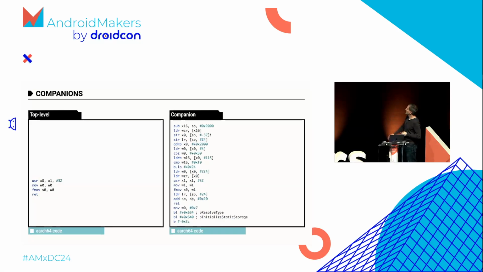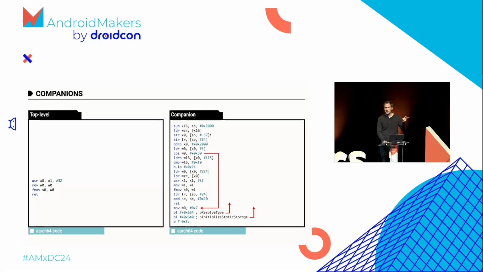If you look really hard, those 3 lines that you see on the left, you can find them on the right. So the work is the same, but everything else around, it's just because you're calling a method on the companion object. And it's because it's a static object. So because you're accessing a static instance, the VM has to guarantee that the class has been statically initialized. So there's all that code around to go fetch the value, go read in memory, check the initialization state, and if it's not initialized, it has to jump, call extra functions from ART, and then go back to your code.